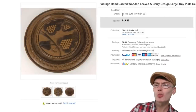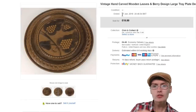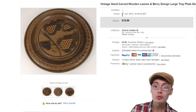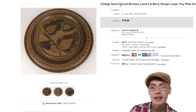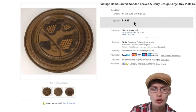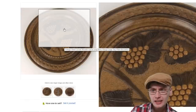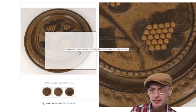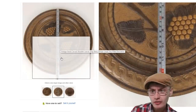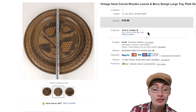Next was something I wasn't sure if I undersold or not. I mean, maybe someone could tell me in the comments. I picked this up for 2 quid though, so fantastic profit on it, into $19.99 plus postage. I did get the full asking price for this, and it piqued my interest because it's quite nice, and I've not really seen one of these before, and it seems like it's of decent quality. It's like a hand-carved type wooden plate, pretty cool. It's like 30 centimetres or something, is it? 35 centimetres in diameter there, and it is really, really nice, actually.